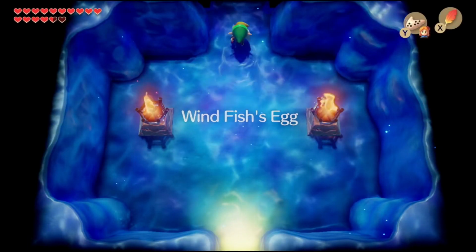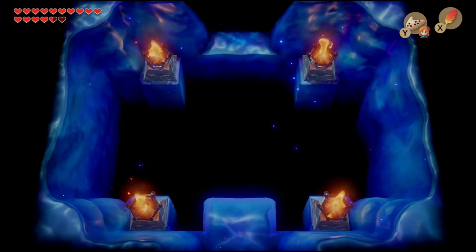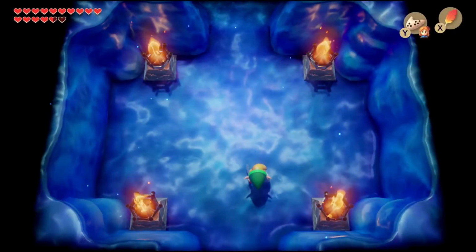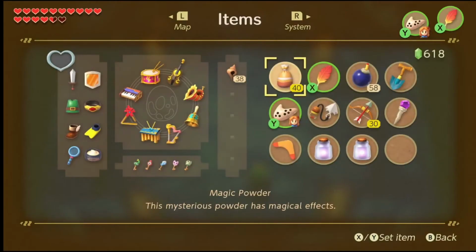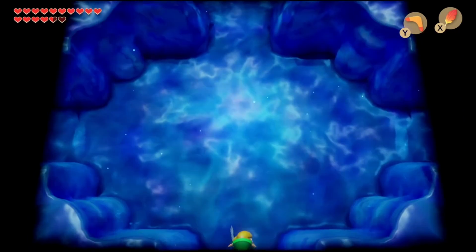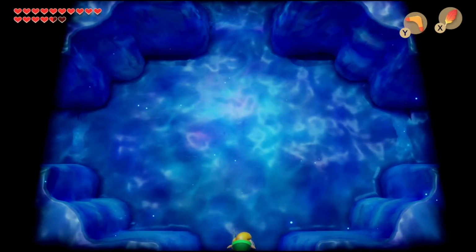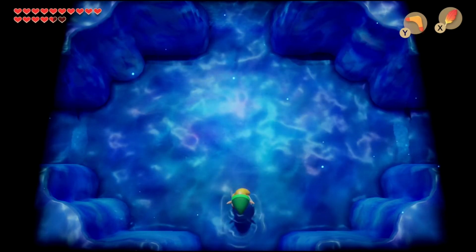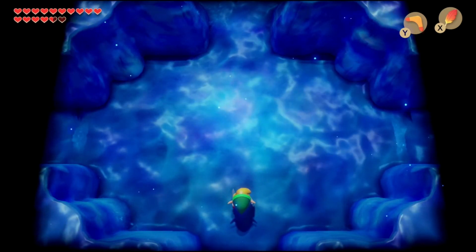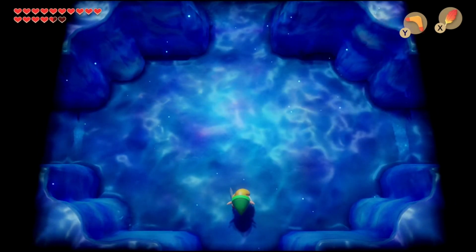Windfish's egg, here we go. Big chasm, jump into it. Oh dear. Right, I am putting the boomerang on. Okay, so this is the area that we needed our quote from the book. Just remember that is different for everybody who plays. I think there's like about 7 or 8 preset ones.